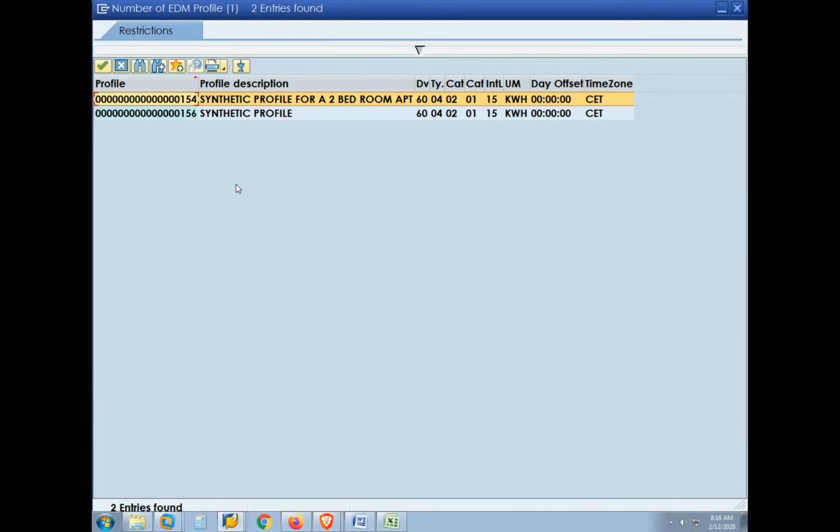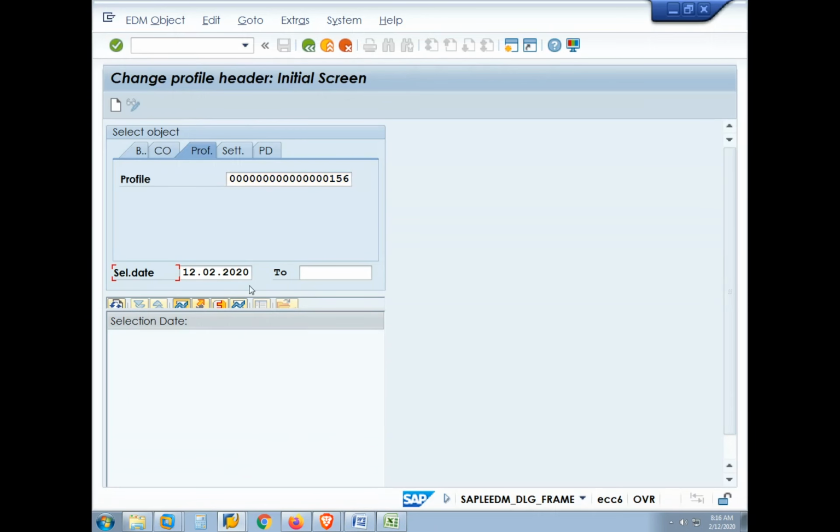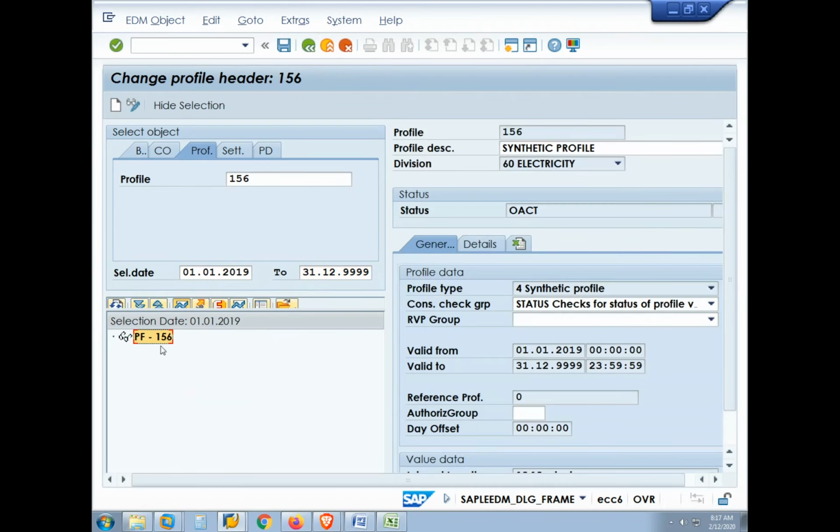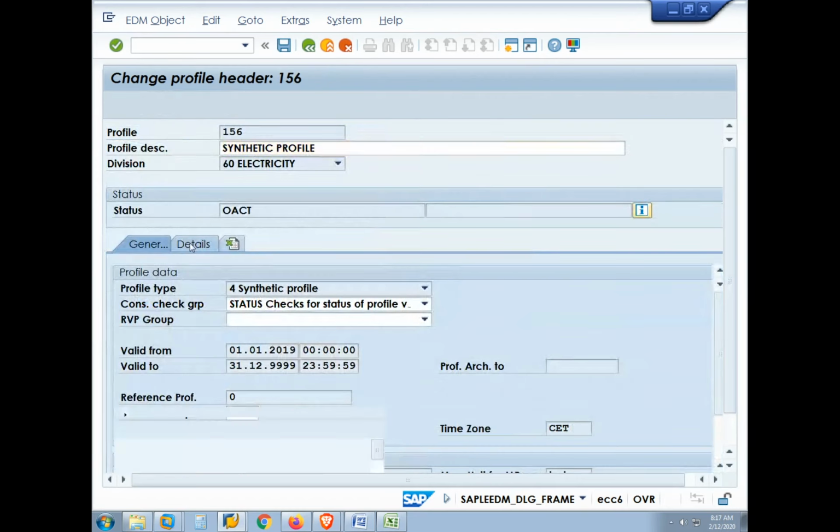So profile number 154. 156, this is the latest profile what I created. 154 we did not go ahead because it was not having the values for the day profile. So 156, and selection date 01/01/2019 to 31/12/9999. Select it and then go to details.